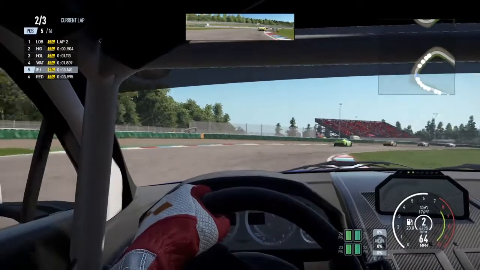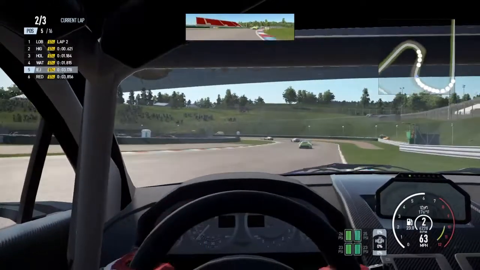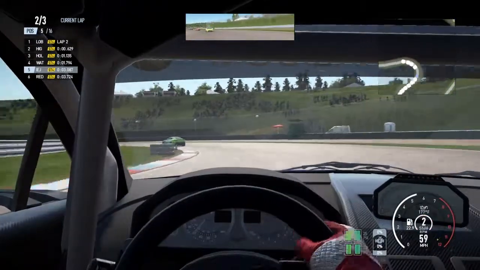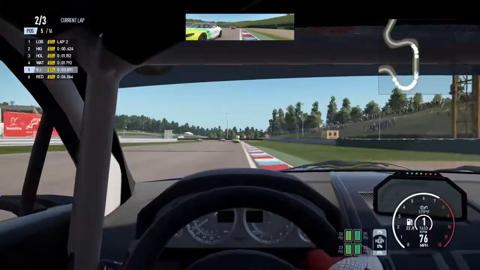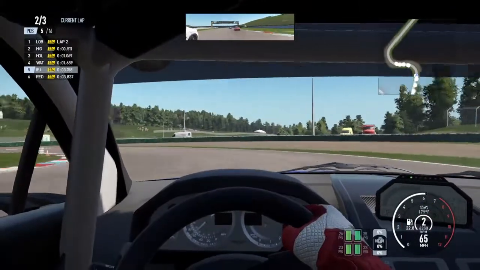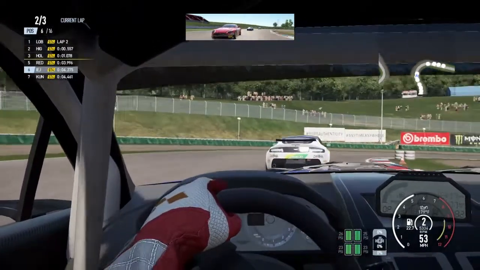Double right-hander here, and not an optimal line through there. That's a little better. We're slowly starting to reel in this green car ahead. Oh, nearly lost it there, going to the left-hander, carrying a bit too much speed, and that's given the car behind us a run on us up the inside. We're going to try and hang it out round the outside, but we're not on the optimum racing line, and he's gone through. We're down to 6th.